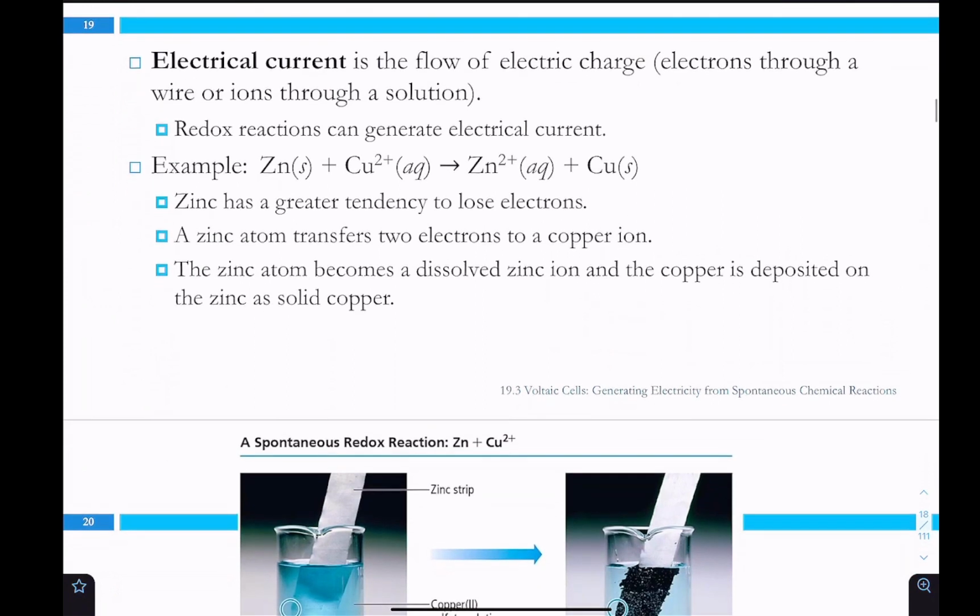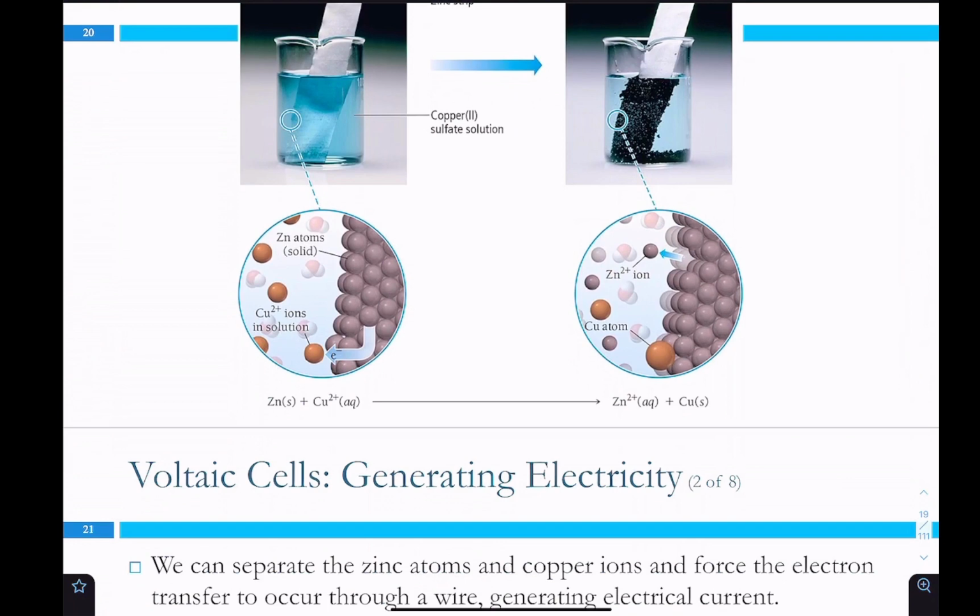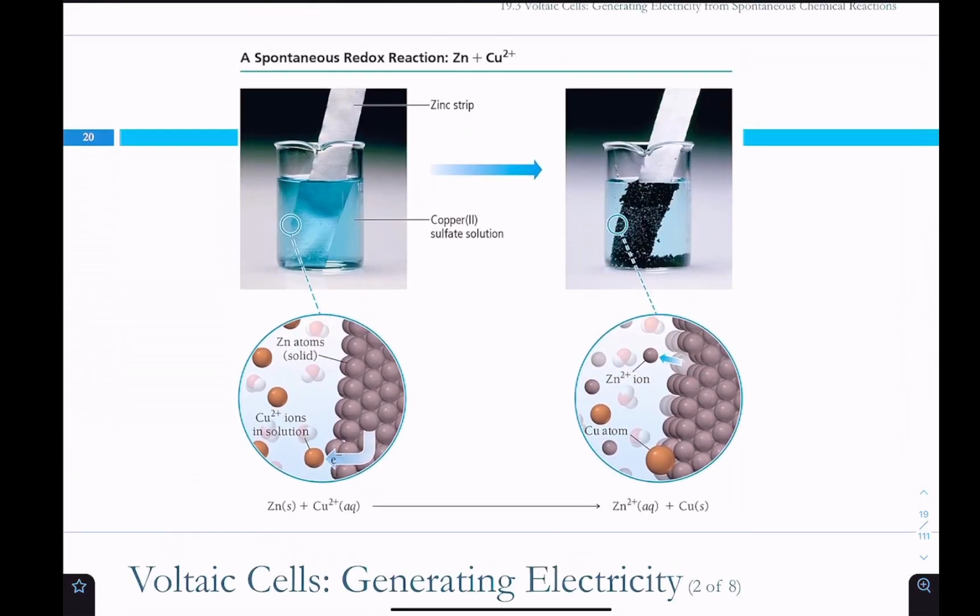But whether or not that circuit is going to produce electrical current in the direction that we want depends on the oxidation potentials of each of the species. So zinc, for example, has a greater tendency to lose electrons. And so when we set up this redox reaction, zinc loses 2 and copper gains 2. And then as that zinc metal loses its electrons, it dissolves into the solution. And as the copper ion starts picking up electrons, it will deposit itself onto the electrode.